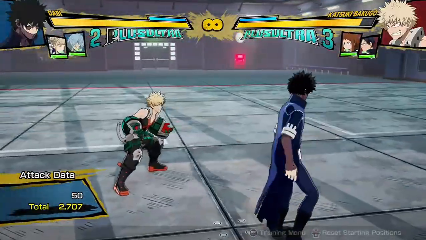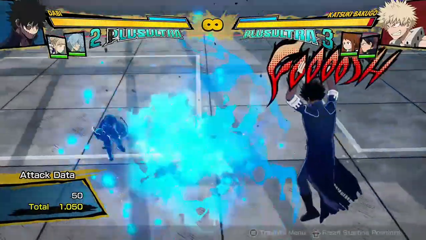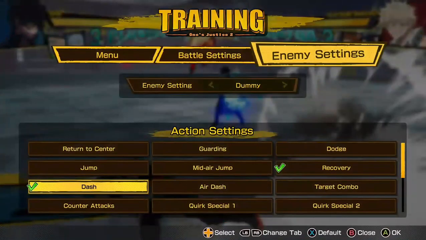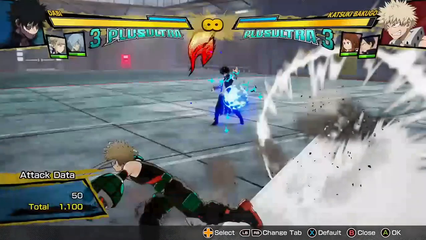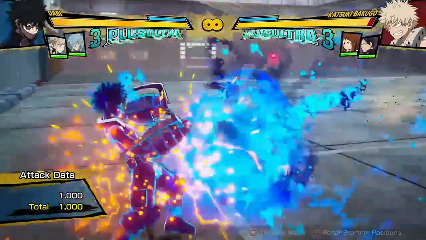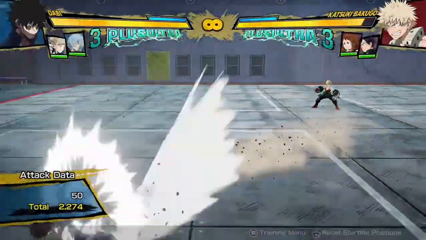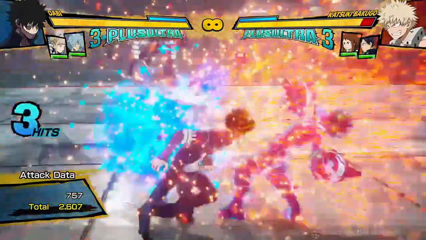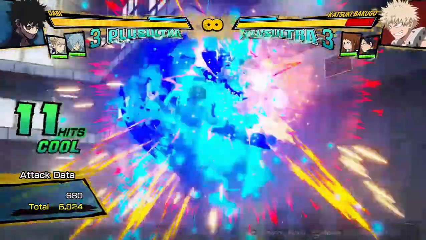Wait, how am I gonna make him miss? If I put the opponent on dash, and then take him off dash. No, don't hit the opponent. But essentially, if you summon it and it hits them from behind or something, you can get really easy hit confirms off of it.